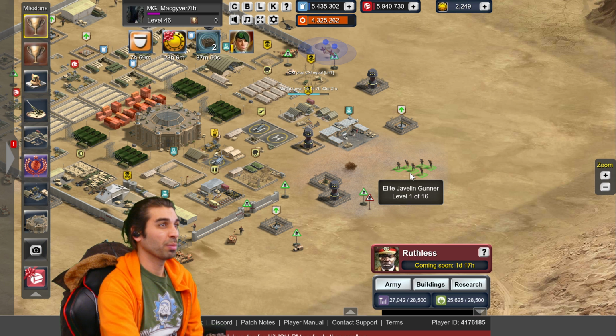Cool, and I can get more fuel. Let's see here. I'll just discard that. I want the fuel.